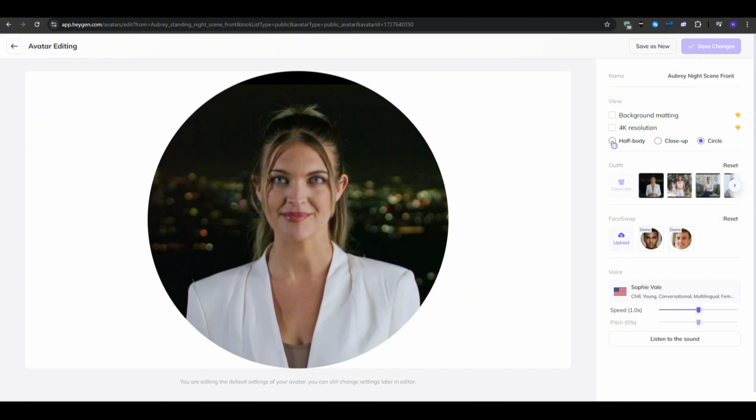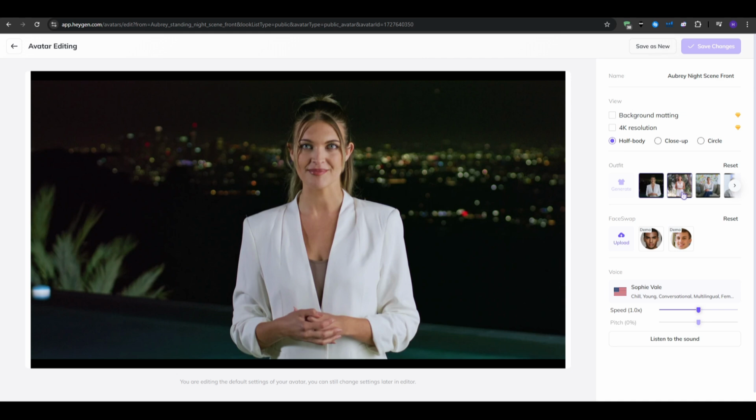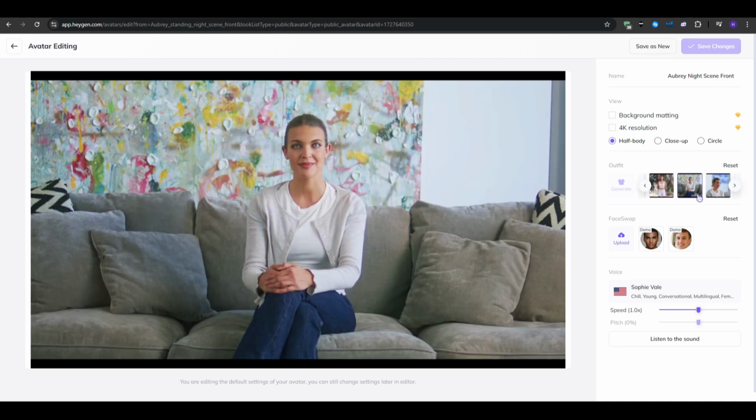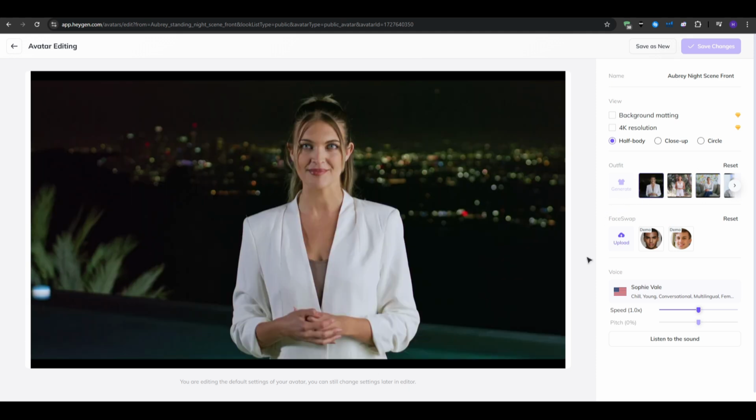After that, you can change the way that she looks again, so the outfit from here you can choose whatever outfit you would like, or even change the way her face looks. So the face swap right here, you can use it to actually upload a shot of your face if it looks very clear, and it might work just fine. However, it's not going to be nearly as accurate as it would look like if you were to do the cloning itself. So if you'd like to change her face, you can click on the face swap option right here, upload an image that looks very clear and headshot.